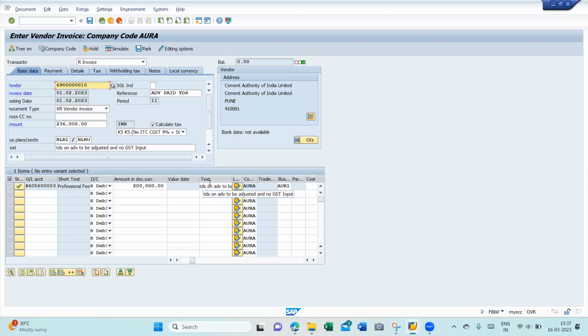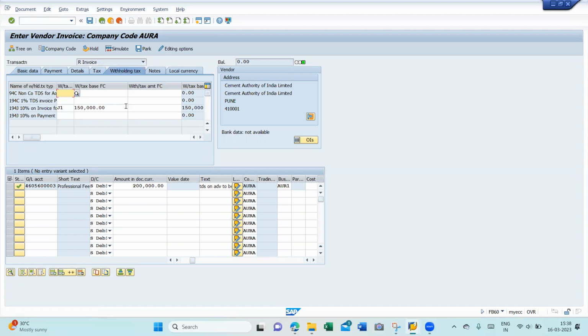Now you have to deduct TDS on 2,50,000 because you missed that 50,000, right? And that advance pertains to some other contract, and this invoice is of some other contract. But still, you don't want to forget payment of TDS on that 50,000. So you want to deduct TDS on a higher amount, 2,50,000.